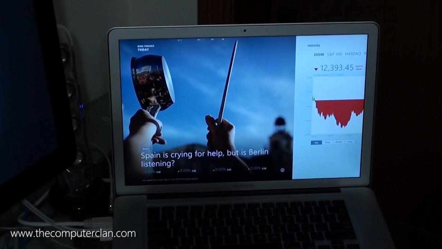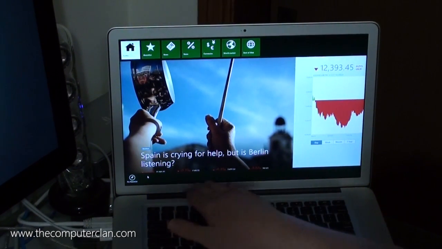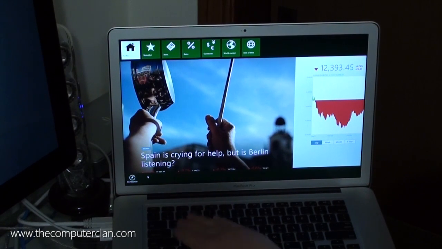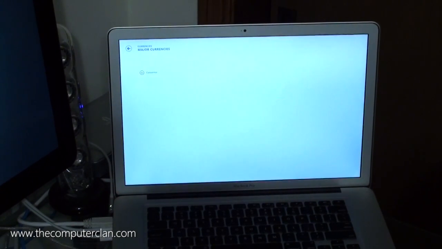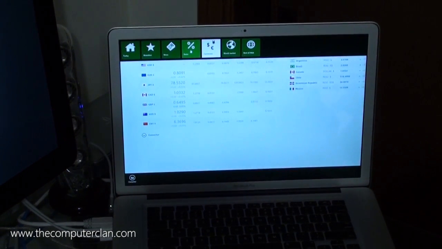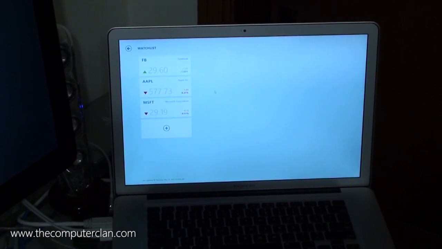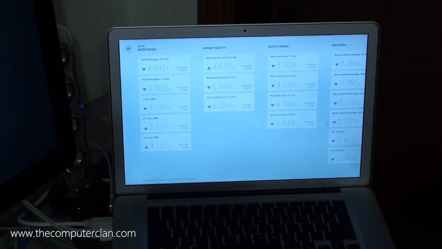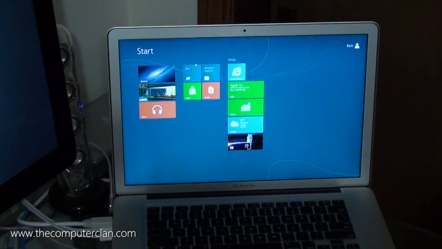The finance application is actually called Finance, because it's more than just stocks. And if I right-click, yes, I do get this normal toolbar down here still with the little circular icons that was in the previous build, but I also do get that new top toolbar as well, where I can switch between views. Like, I can switch to currencies, or I can switch to rates, or if I just want to see my stock watch list, I can just go to that too. So that is a new thing they made to the Metro interface. They made a nice change with that. So those are two pretty significant changes to the Metro interface.